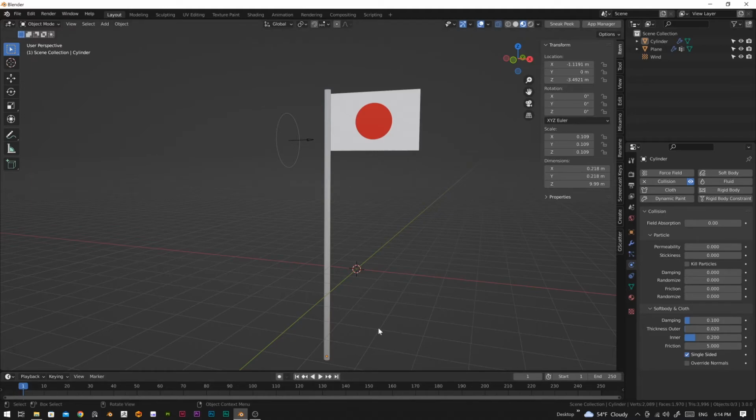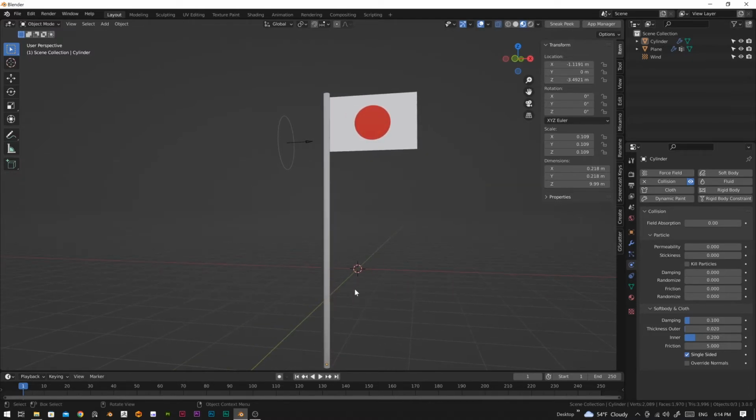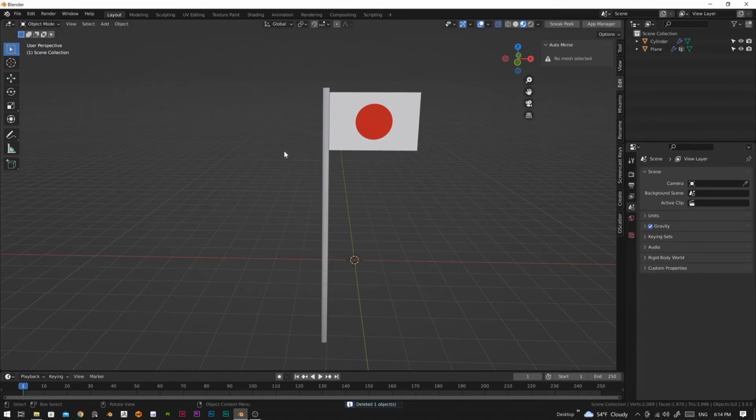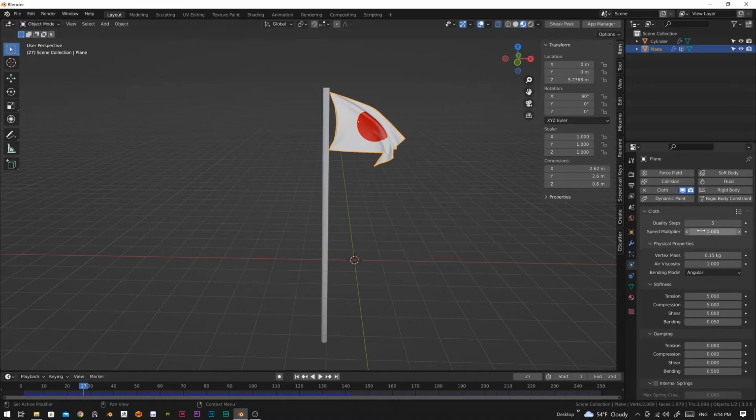If you want the flag to be blown from its initial position, what you can do is delete the force field, that's the wind. Even if you delete the force field, there's still a wind effect, because we need to refresh the settings of the flag in the cloth simulation and then make changes in the settings.